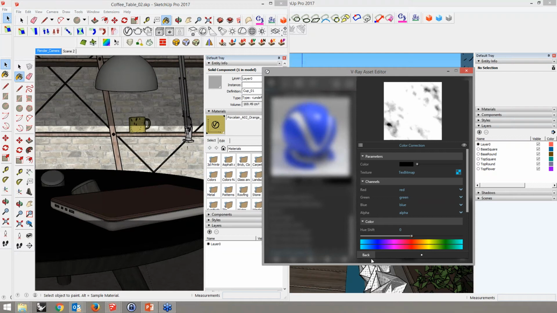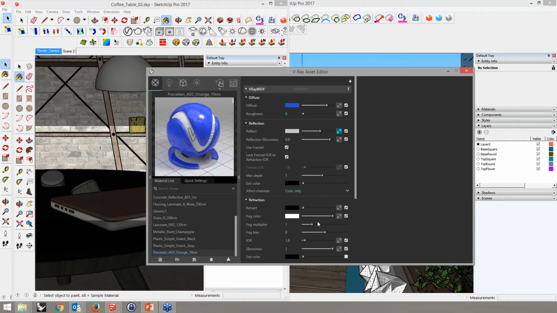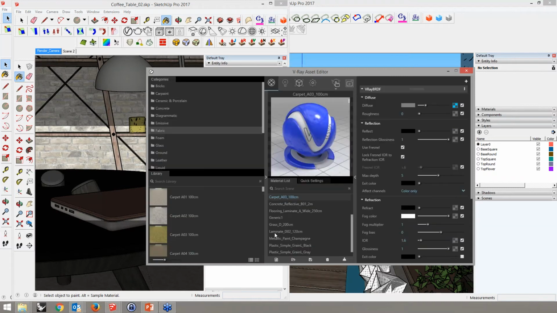Cool. Okay. We trust you. So if you edit a material in a drawing, does it only affect the material in that drawing? Yes. So the material library, you can think of this as being read-only, but as soon as you bring that material into your material list, any changes you make to this material will not affect the material in the library. And then, of course, you can actually save these materials as well.